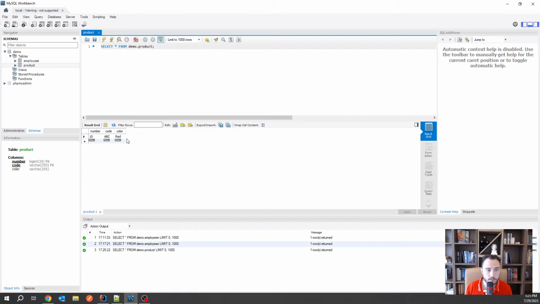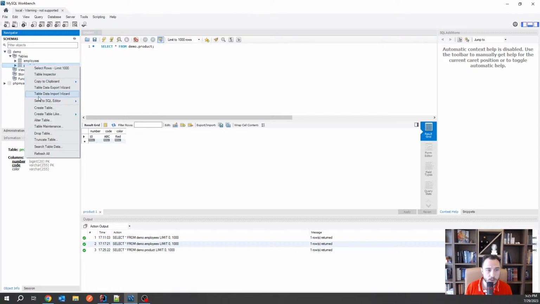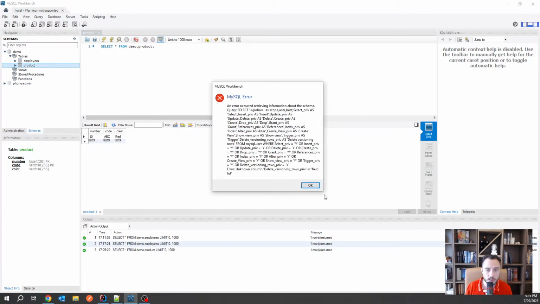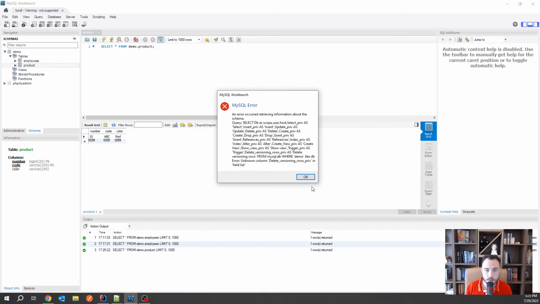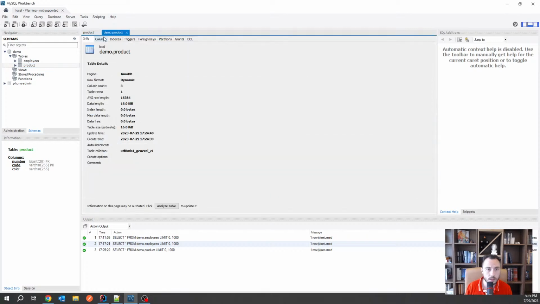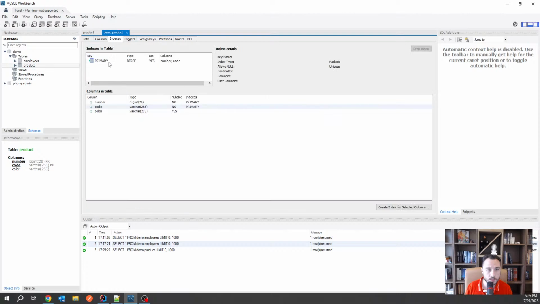Inside I have my value, and if I want to see the characteristics of this table, I don't know what this error is. Okay, here it is. Somewhere in the indexes you should see that the primary key has been defined from the two columns and is unique.